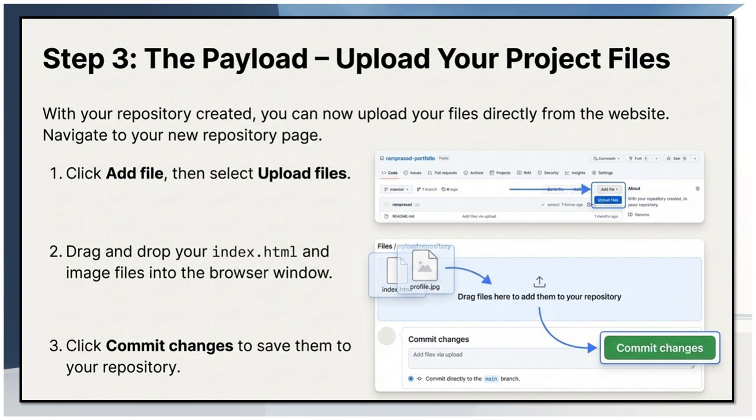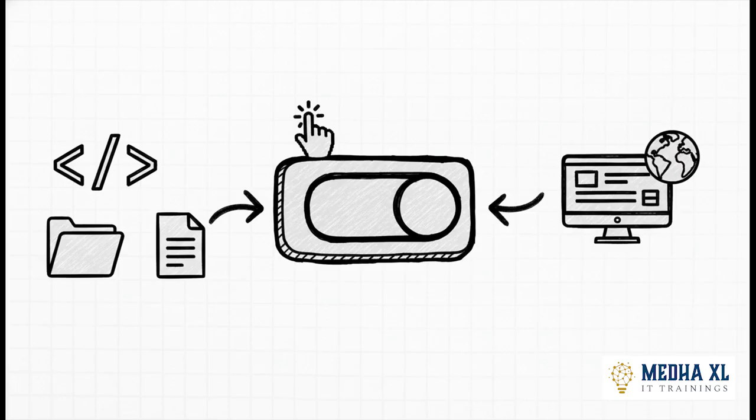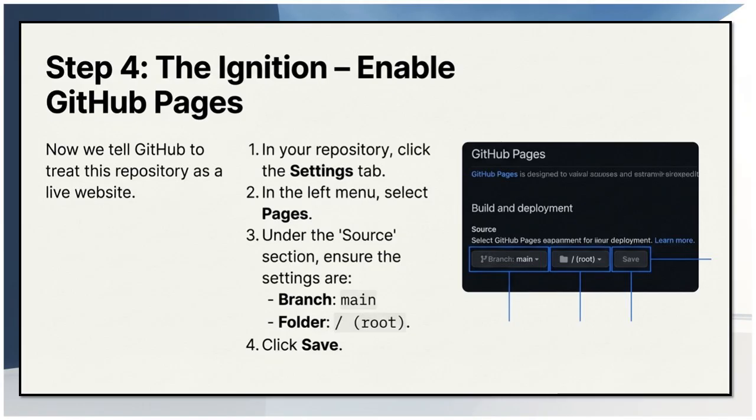We are so close. The files are in place, the foundation is built, now it's time for the magic trick. We just need to tell GitHub, hey, see this folder of code? I want you to turn it into a live website. It's basically like flipping on a light switch. Okay, in your repository, look for the Settings tab. Click it. On the left side, you'll see a menu. Find Pages and click that.